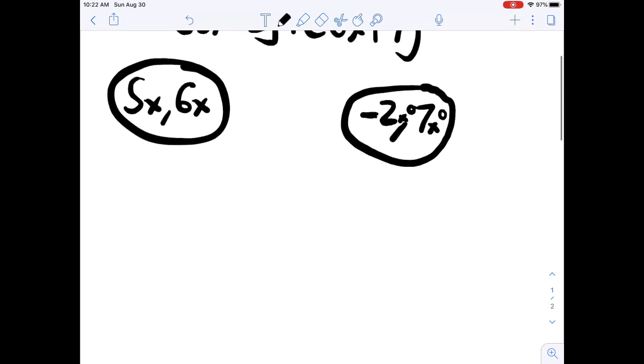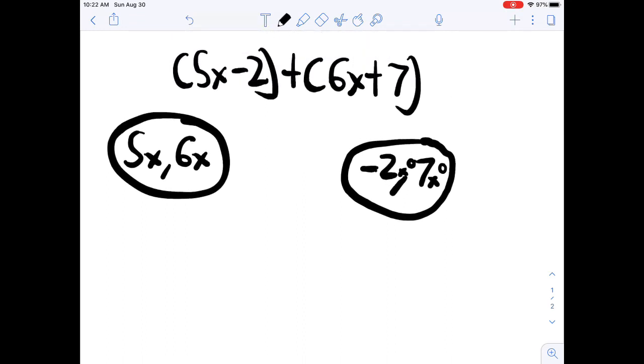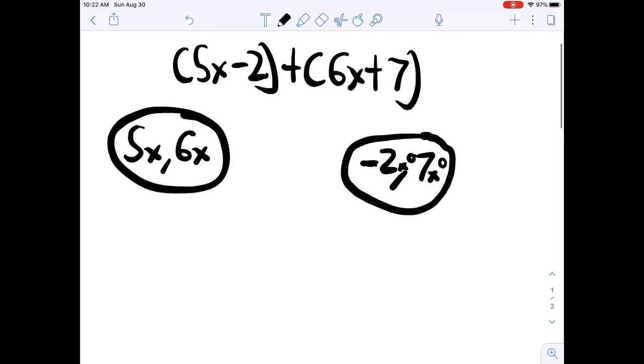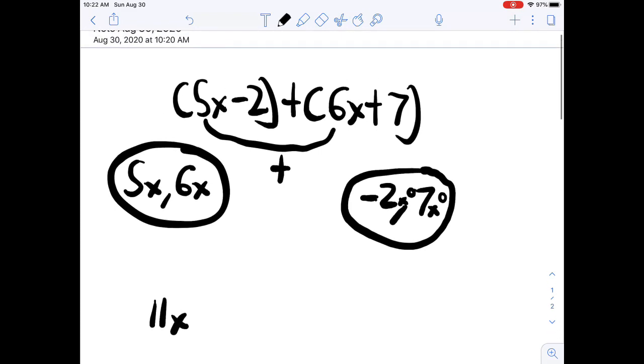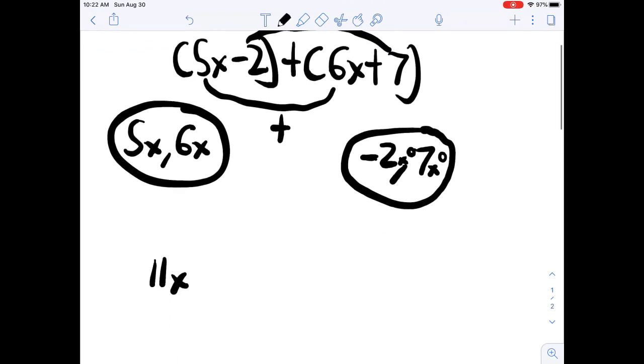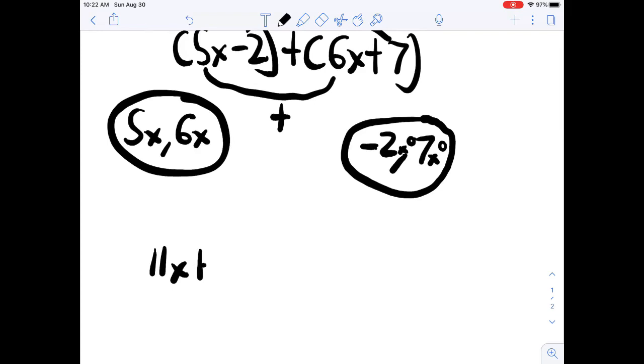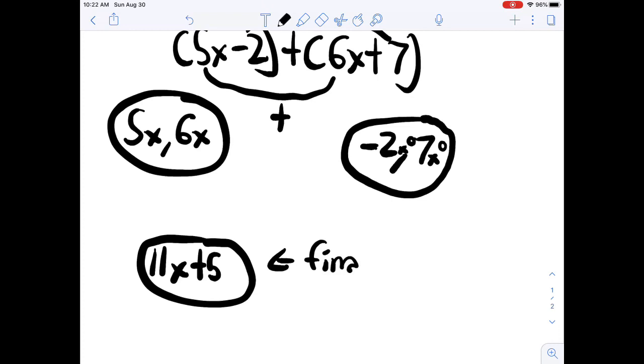That just equals 1. When we add polynomials together, we add the like terms. Two like terms add or subtract to produce a single term. So in this case, we're going to add 5x and 6x. And when we do that, we add these coefficients, and so we get 11x. And we add negative 2 and 7, and we get positive 5. So 11x plus 5 as the final answer.